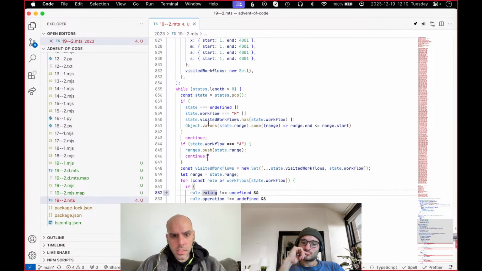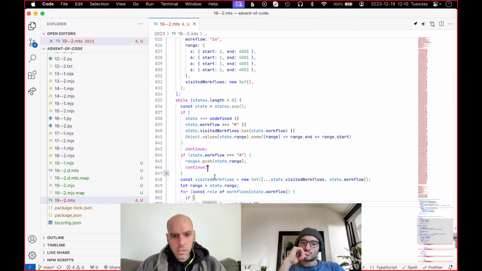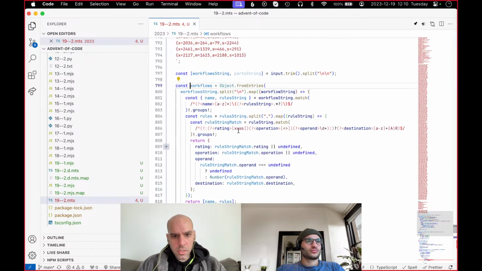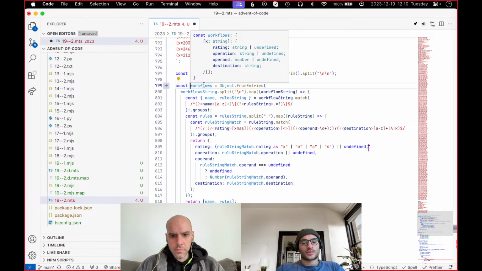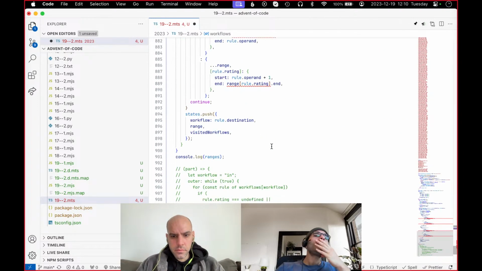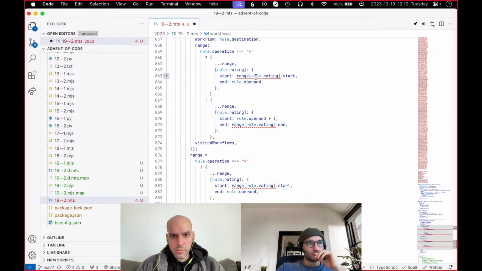And where does this type come from? It comes from workflows type. And like... That should do it. No?